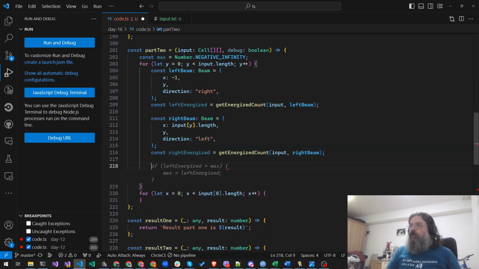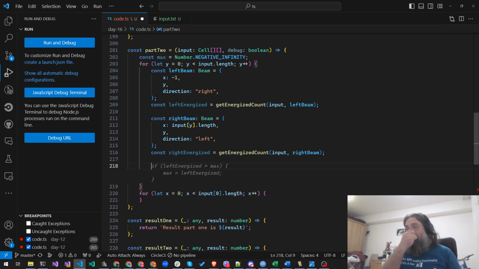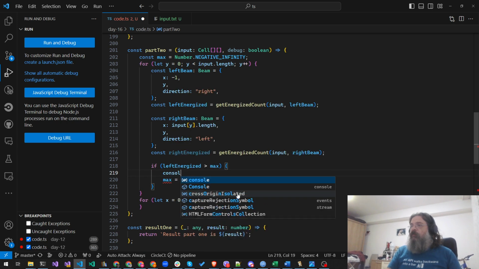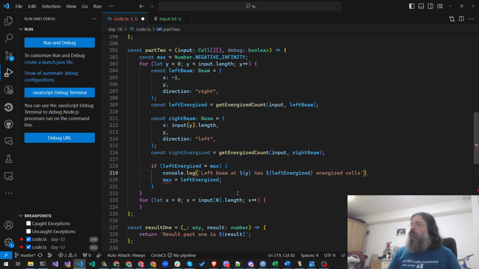And now we're gonna say max is, actually I will do this because I want to see how it moves. Of course, it's not gonna be a constant.